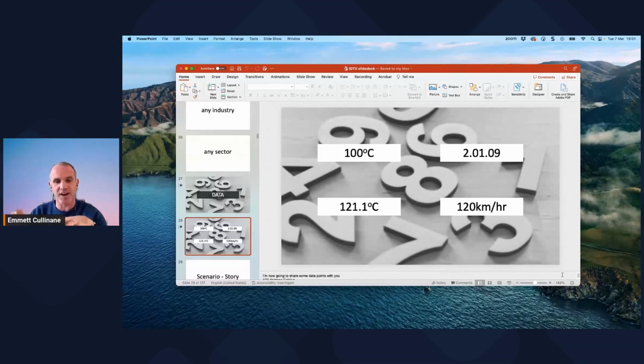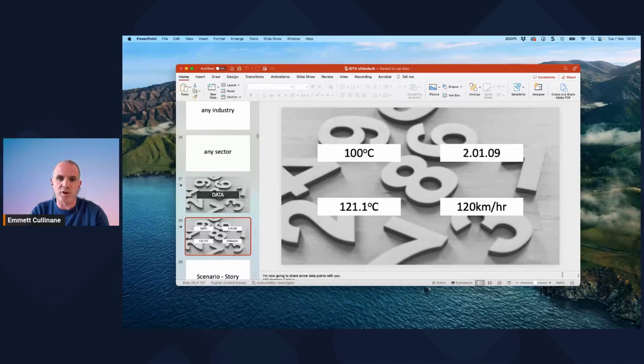So to put that in context, if any of you have babies and you sterilize the bottles at home, that will be the point of that. The reason I bring this up is 100 degrees Celsius is the boiling point of water. So if you wanted to design a new kettle to boil water, then at minimum the kettle has to get to 100 degrees Celsius. If it doesn't, it's not a kettle. So data influences everything we do.